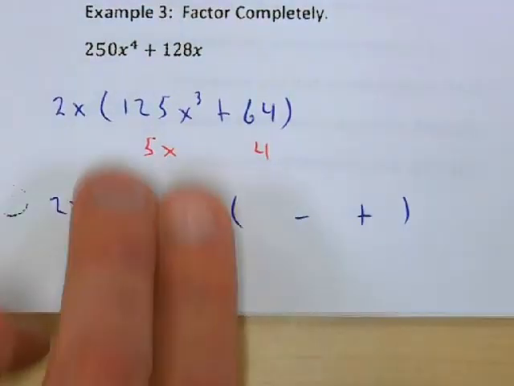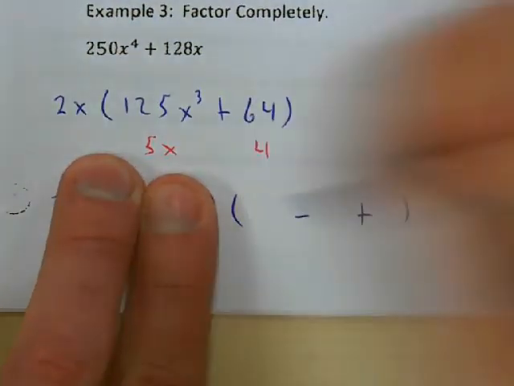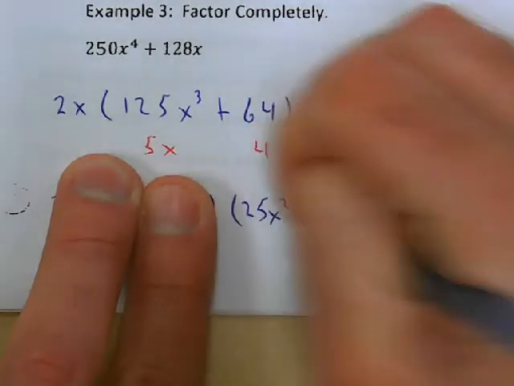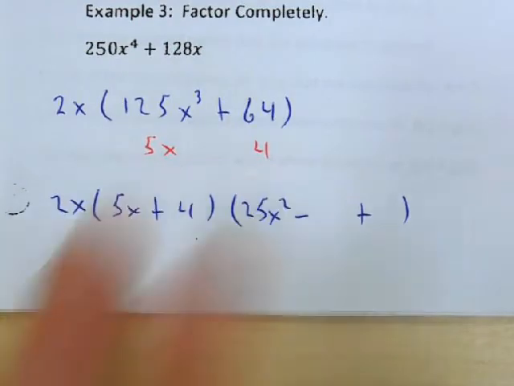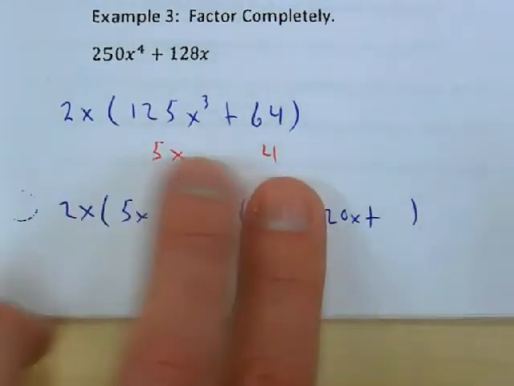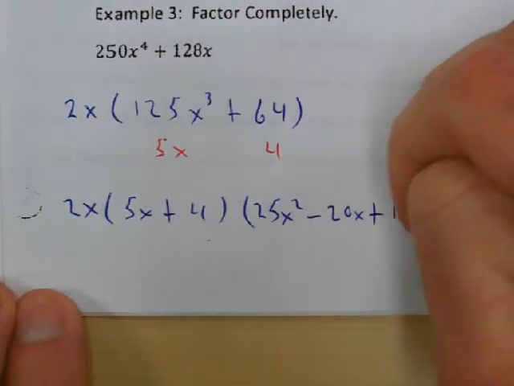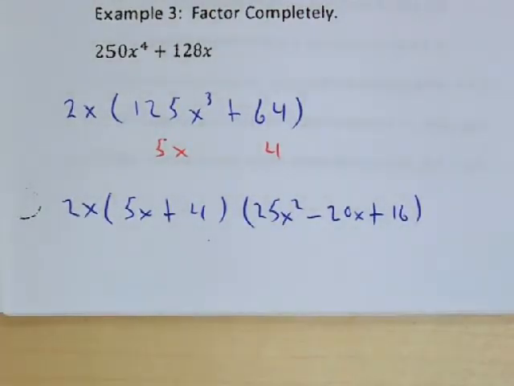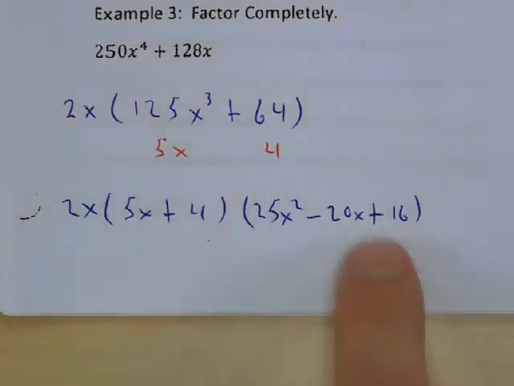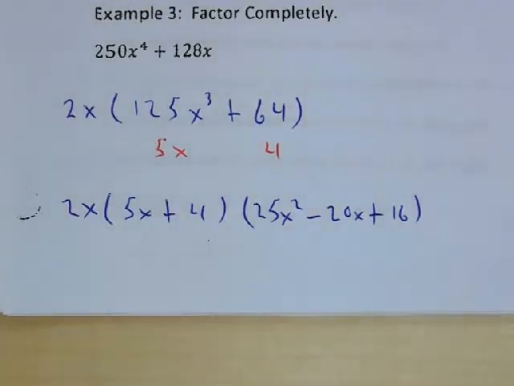And then I want 2 of those, so 2 of the 5x's. So 5x times 5x, 25x squared. Then 1 of each, 4 times 5x is 20x. So 2 of those, 1 of each, and 2 of those, 4 squared gives me 16. Okay, and then we're done. Okay, and don't dwell on this. Well, can we factor it? Maybe if I try. No, it's not going to work, so don't waste your time. We're done. Okay.